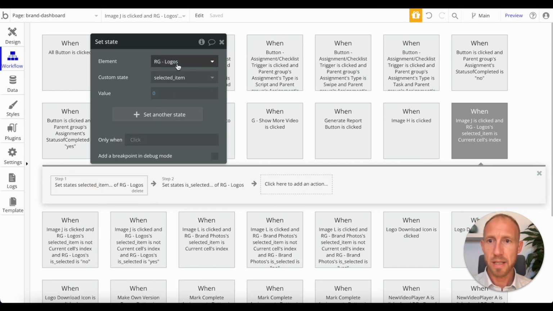So we have a state that's selected on this RG logos, and so this is some of these selection things. I'm reusing this UI.